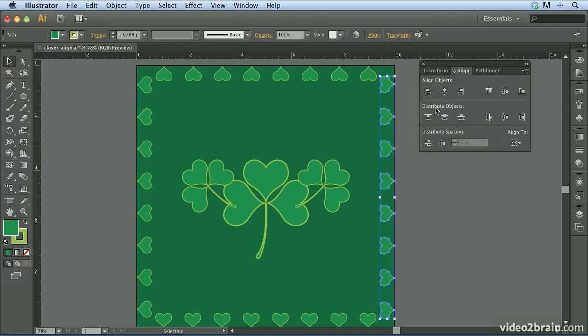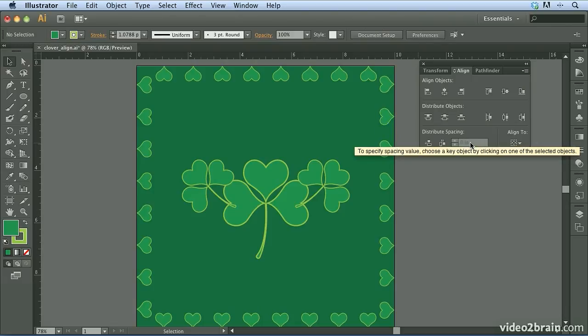So distributing the object and distributing the spacing are essentially the same thing. Where these tools become helpful is when you have objects that are varying sizes or varying shapes, you can distribute the space instead of the object. And in addition, you can also control the spacing between the objects.